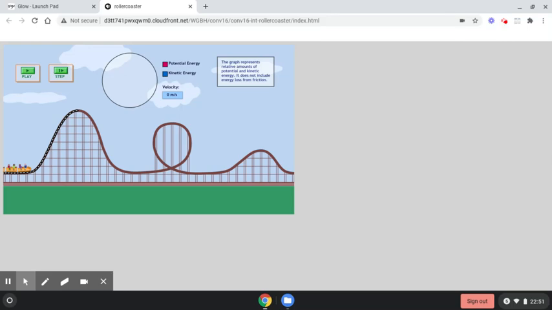Hope you're all okay. So this video is just going to be a short simulation to hopefully give you a good visualization of conservation of energy. So when potential energy is converted to kinetic, and then when kinetic is converted back to potential, okay? So hopefully this will give you a better understanding of that concept.